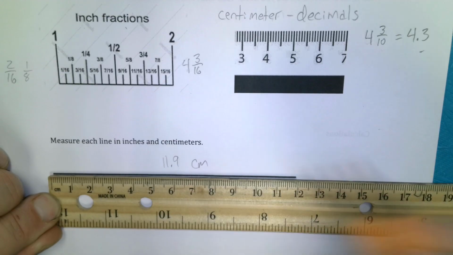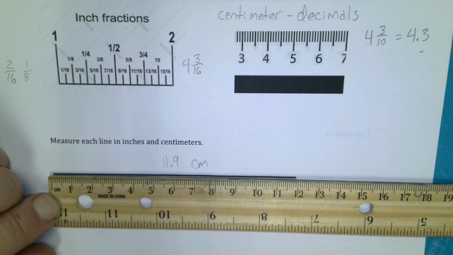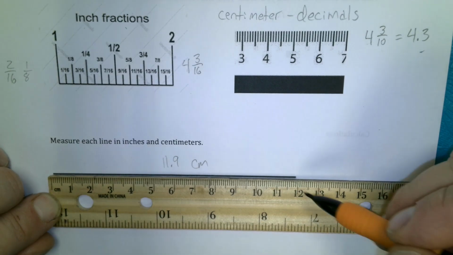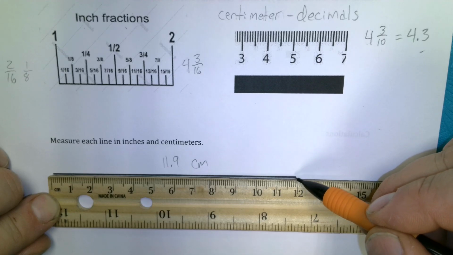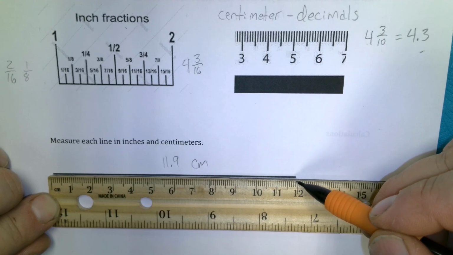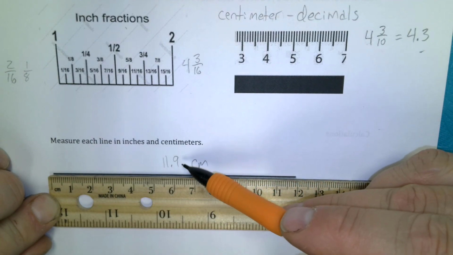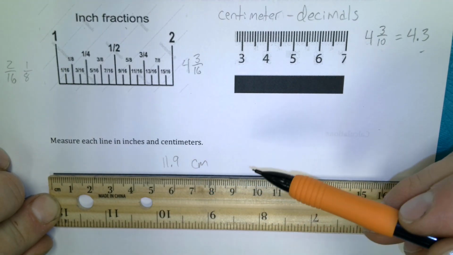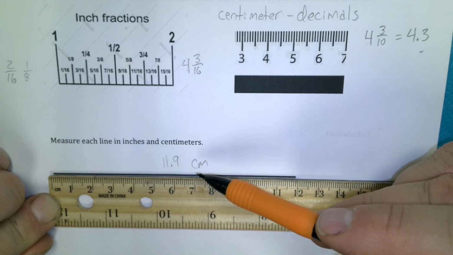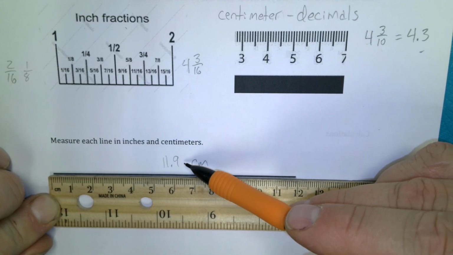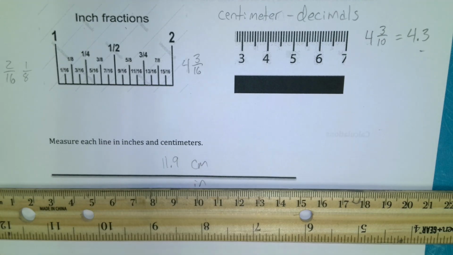11.9. Now, every measurement you make is an estimate. There are no perfect measurements. They don't exist. At some point, you're guessing. And so here, I think it's just a little bit past 11.9. I don't think it's closer to 12. But it's definitely more than 11.9. So, but I don't know 11.9 what. I have no idea. I mean, I could guess. Maybe about 11.93, 4. I'm not really sure. Now there are better tools. There are more accurate tools. The better your tools, the more accurate your measurement can be. But there's nothing exact. At some point, even really precise tools are guessing.